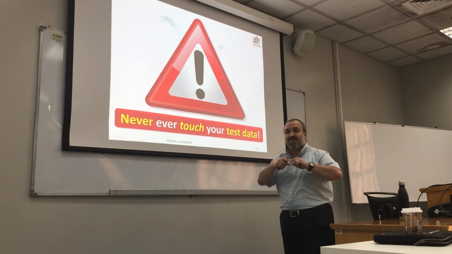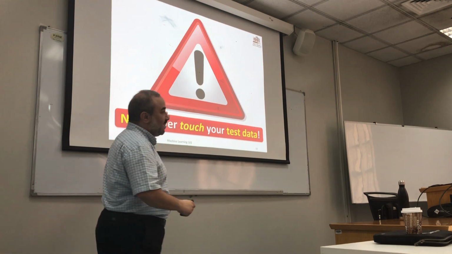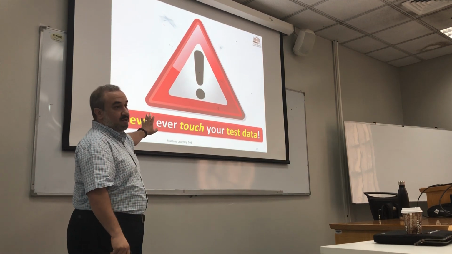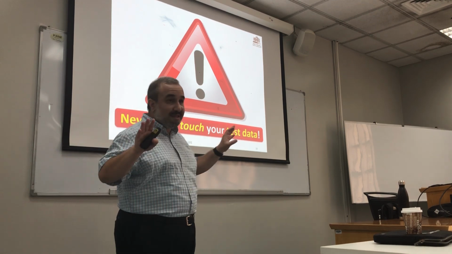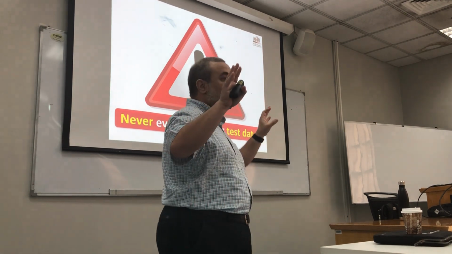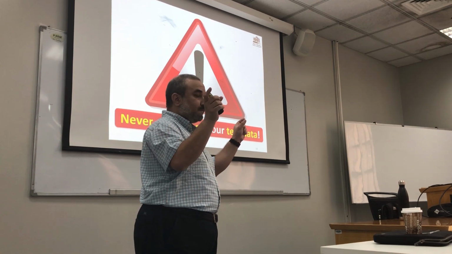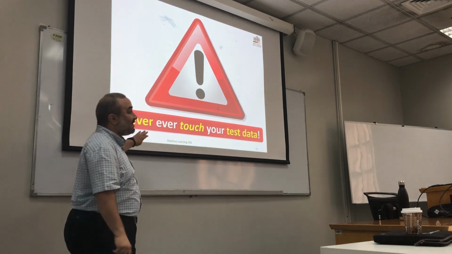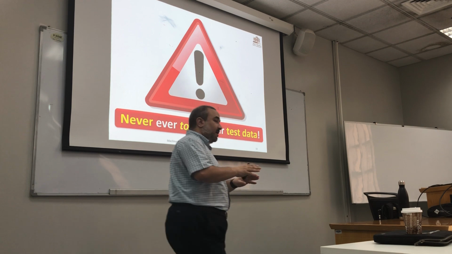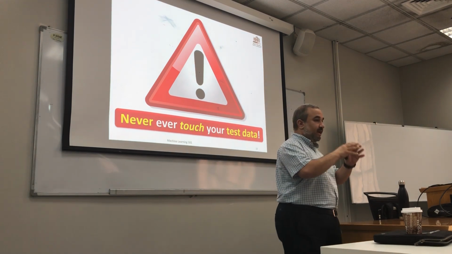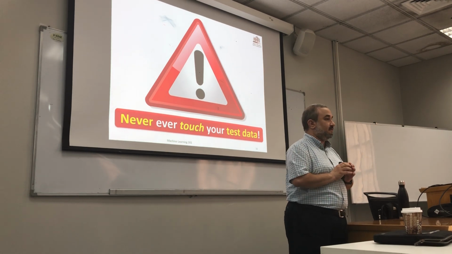If I found a bigger warning sign, I would have put it. This is a very important rule in machine learning, in training any system: you should separate the training data from the testing data. They should not overlap at all, and you should not look at the test data at all. So you train your model on training data, you get a model, and then you test it on the separate test set.